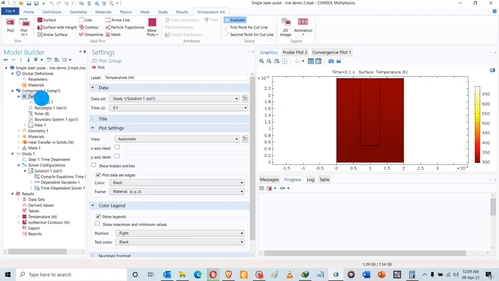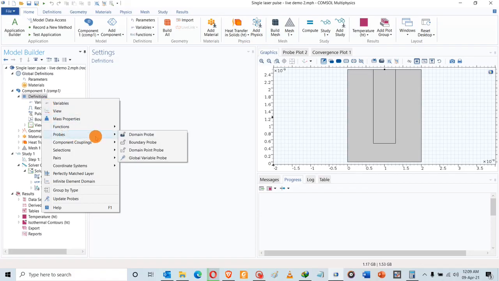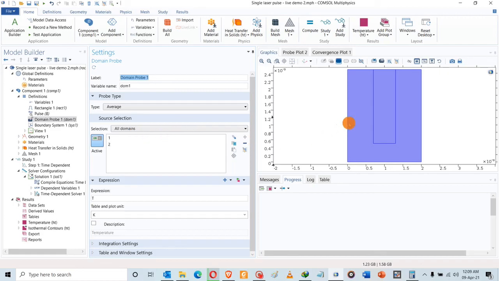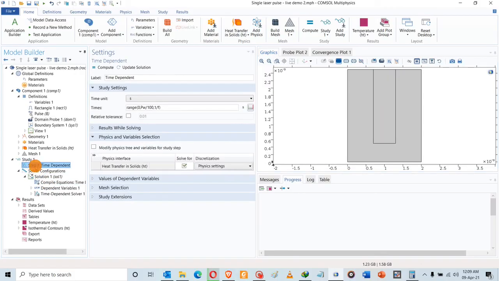So let us add a probe here, a domain probe. This domain probe will only be applicable only to this smaller rectangle. Then the computation took very long, so let us make this time step very small, to divide it by 10, not by 100, and make this 20% of the period.